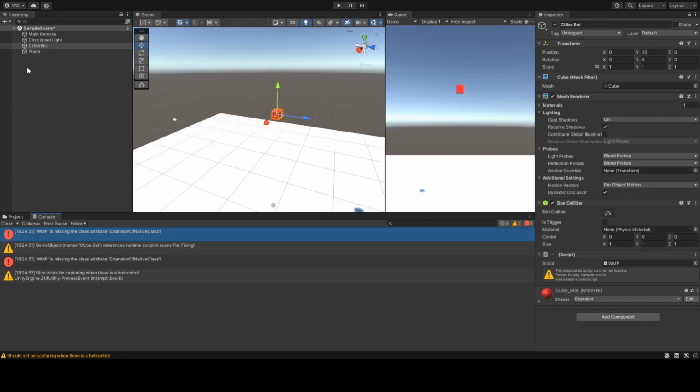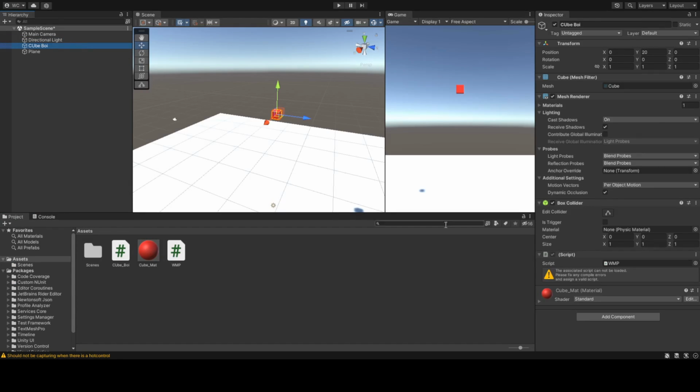You see, if you go to Cube Boy right here, project Cube Boy, the script that we have, WMP, is now no longer valid, because remember we removed MonoBehaviour, and it needs MonoBehaviour in order to be a part of Unity.